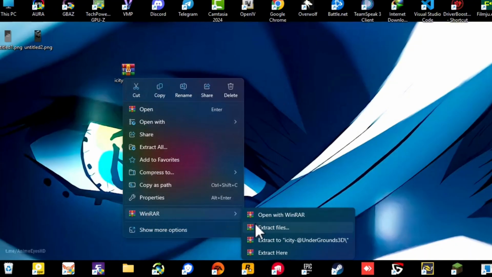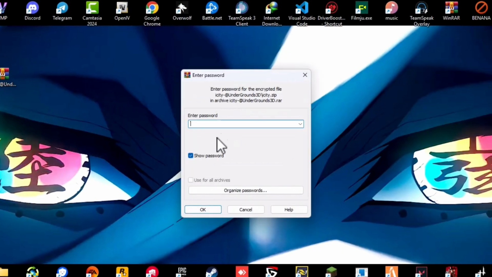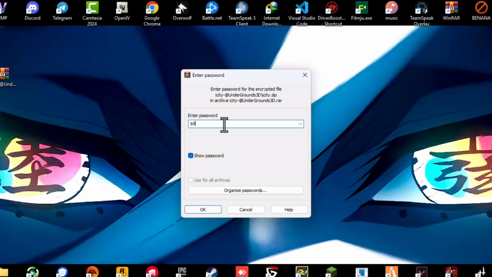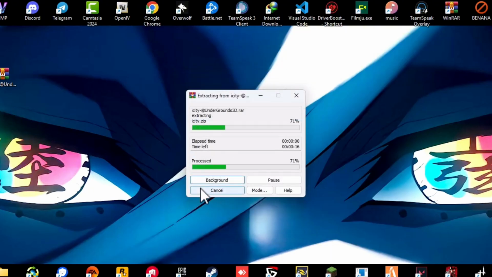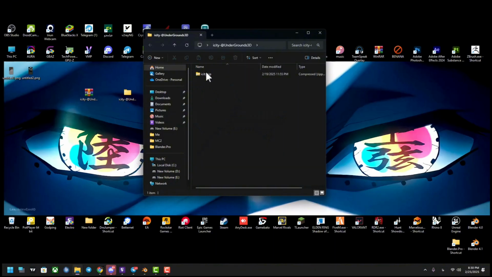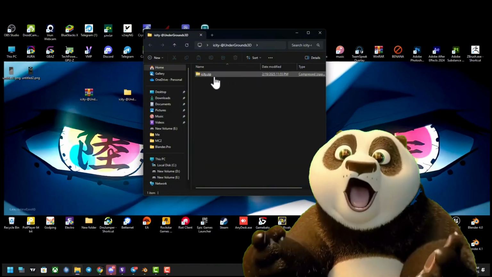Rewrite, mirror, extract here. The password is 69 and 69. So now we have this add-on. So easy.